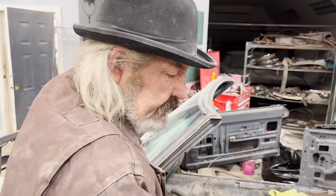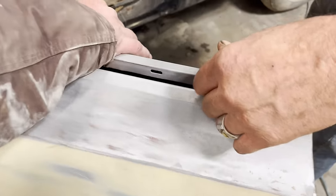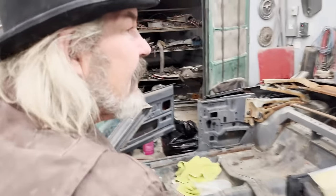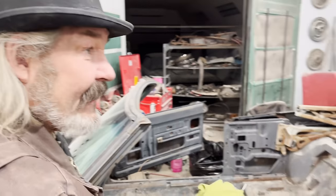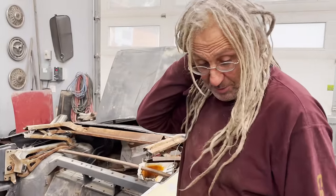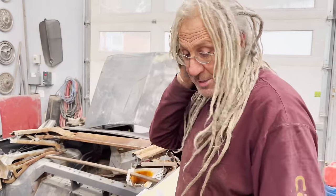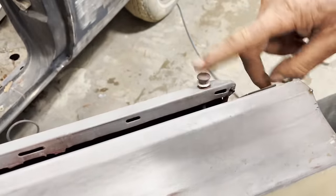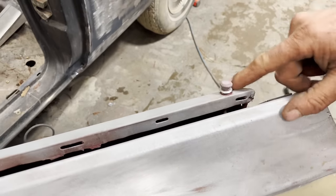Sorry, are they going disc brakes or not? Yes. That side doesn't have a hole. What is this, Mike? This is the right door. That side doesn't have a hole? Nothing. So what the hell is that? Obviously somebody welded up the hole. That's probably a 69 door. 68s were here, 69s and up were here, because it was so easy to open the door. This is an indication of a true 68 door, just like Chevys.